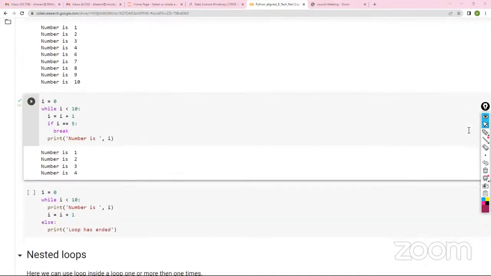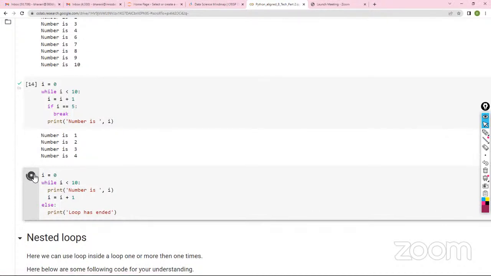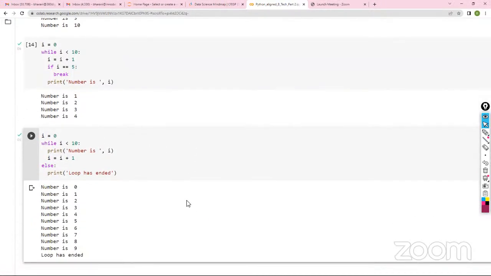So now, within a while loop, I'm going to use else. Then what happens? Let's see. If I were to run this, I equal to 0. So you're initializing, you're assigning I equal to 0.